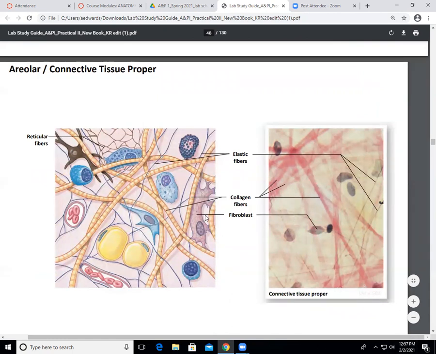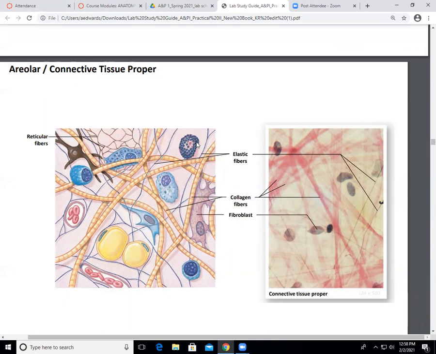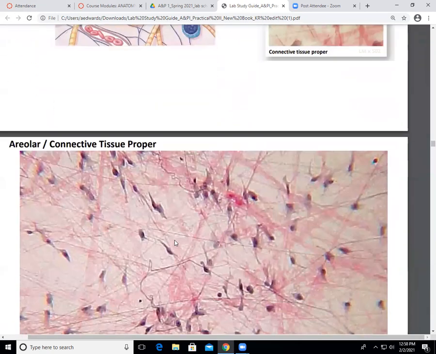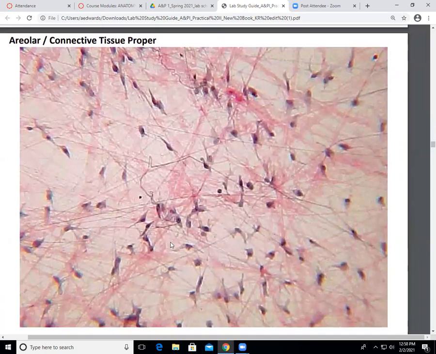All right, so going back to that picture, here's that meshwork, right? The collagen fibers and elastic fibers here in blue, okay? So that's that. The elastic fibers in blue and yellow collagen fibers. Okay, another view. Again, got a bunch of fibroblast nuclei. You see the meshwork? You see it's like wires going every which direction. All right, yes, no, kind of. All right, so that's your areolar connective tissue.